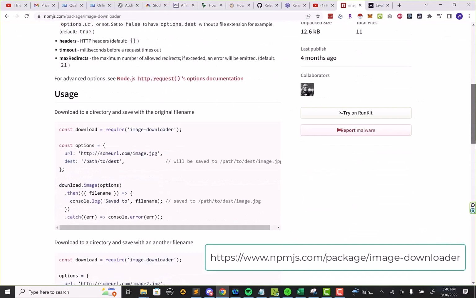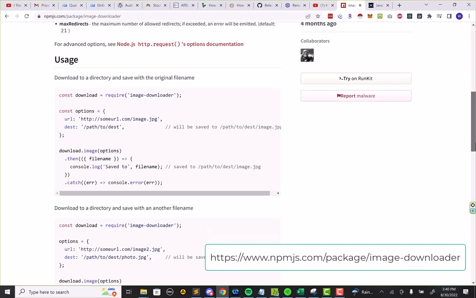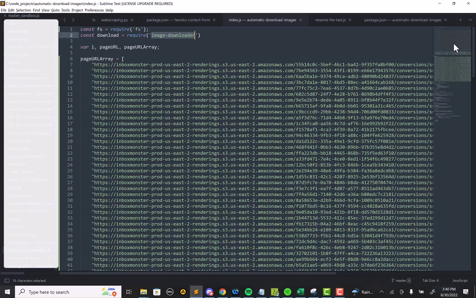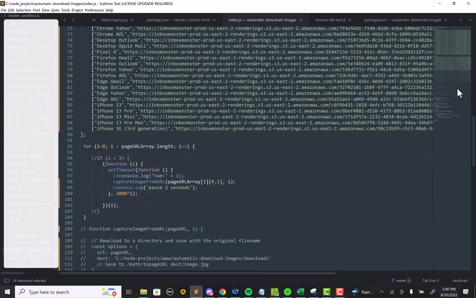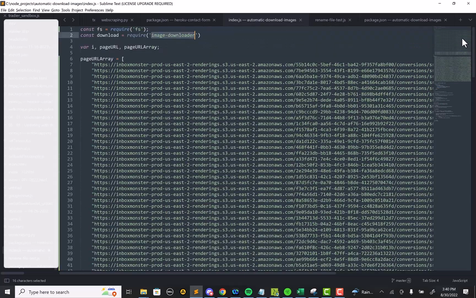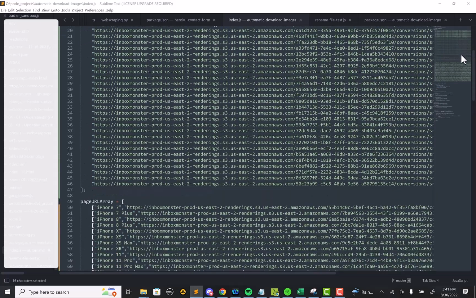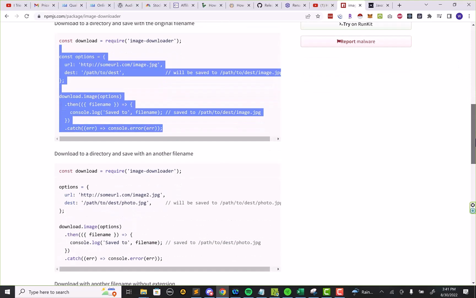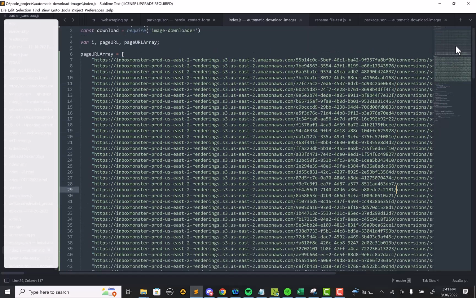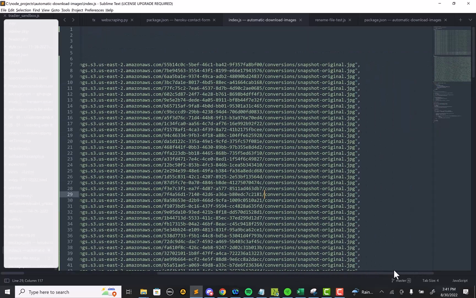Now, the usage of how they define the simple approach of downloading a simple image was my basis for how I built up this source code to allow it to download multiple images. So you'll start to see how clever this process is, and also some considerations I had to take when I ran into this particular scenario with images being the same name in each path.